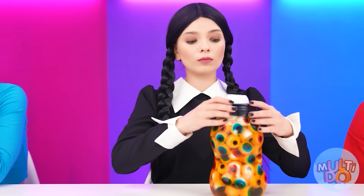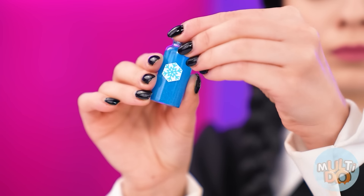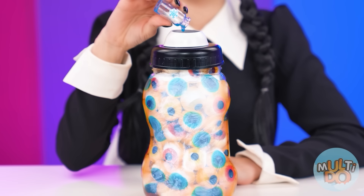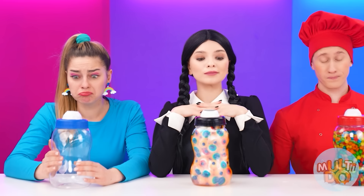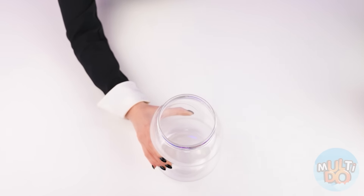Now I can close the bottle! Where is my freezing potion? As always on the spot for any occasion in life! Remember this life hack! How do I open it? Is everyone done? It sucks! Wednesday, can you help me? Please? Easily. Thing, come here. Great job. Here you go. Thank you!